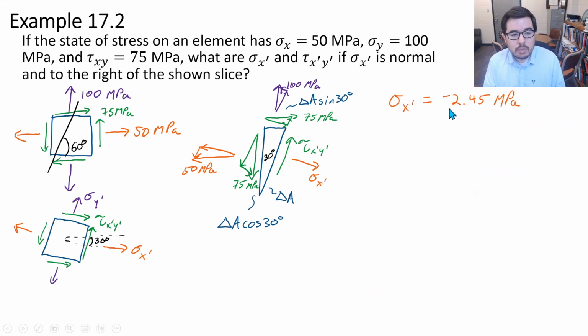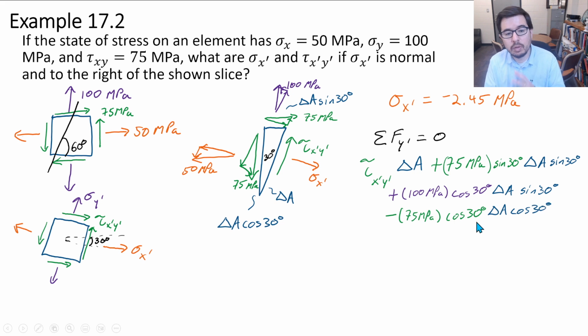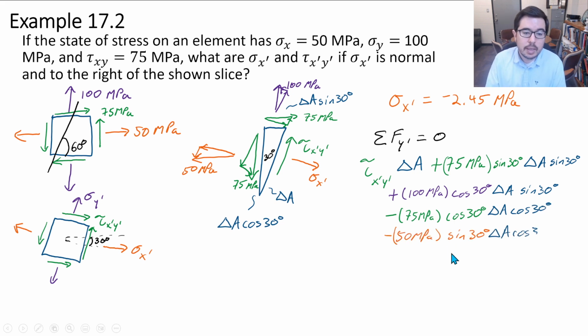Nothing's changed here, so I'm just writing that down again. And now you can do this. We can do the summation in the y prime direction, equilibrium. Okay, and it's the same idea. I'm actually going to go through this just pretty quickly, but feel free to check these, stop the video, look, make sure that it's clear where each of these components is coming from. And as we said previously, there are 5.